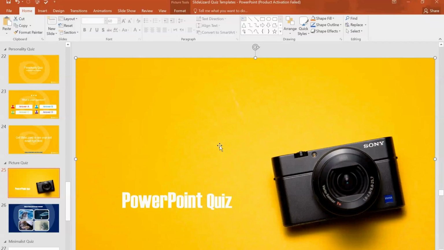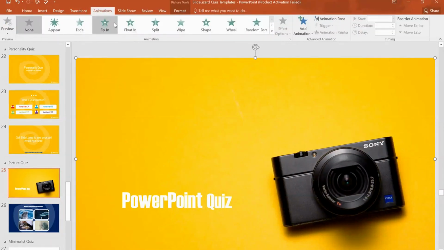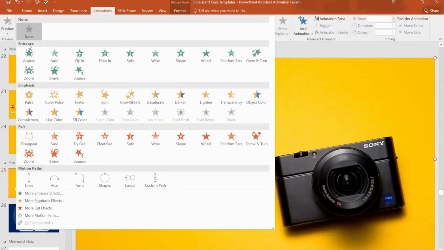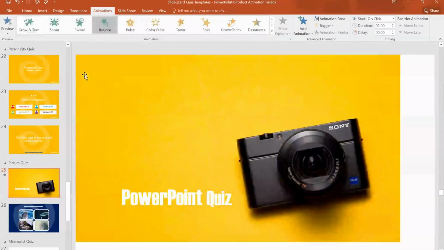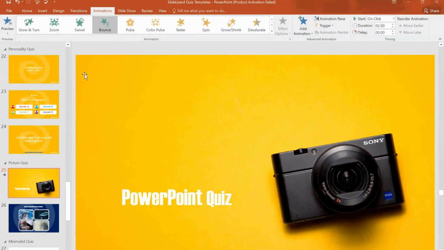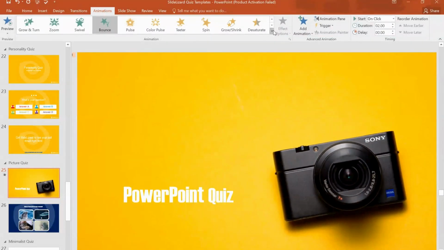PowerPoint offers a variety of animations that you can use to enhance your presentation. Animations can be used to make objects appear on a slide, exit a slide, stand out on a slide, or move around within a slide. 4 types of animations are: Entrance. This controls how an object enters the slide. For example, with the bounce animation, the object will fall onto the slide and then bounce several times.